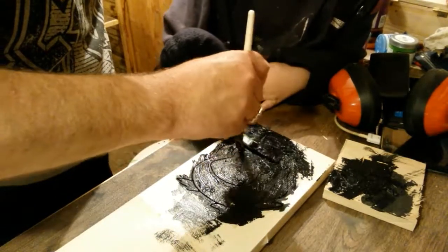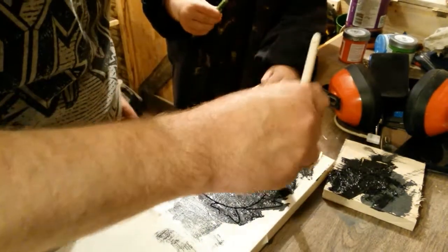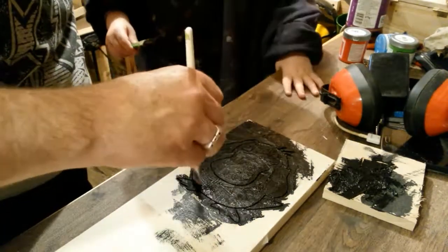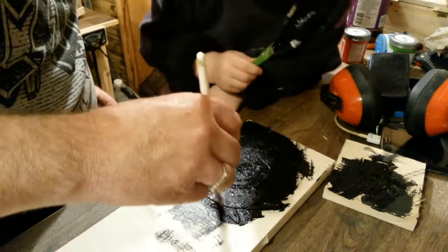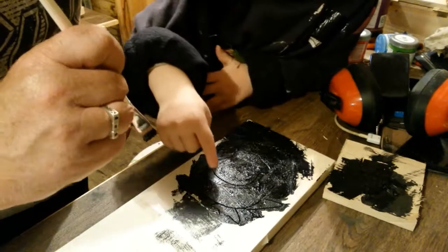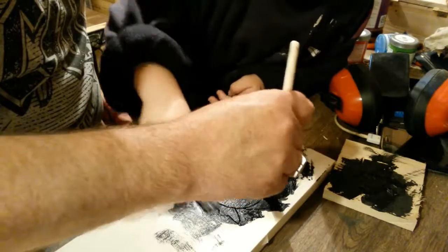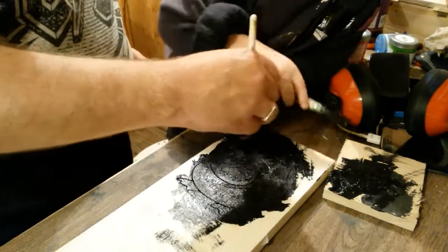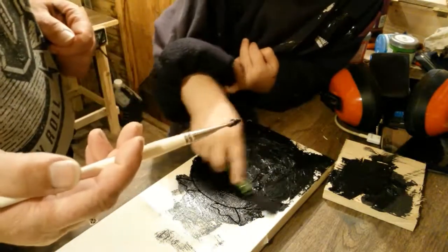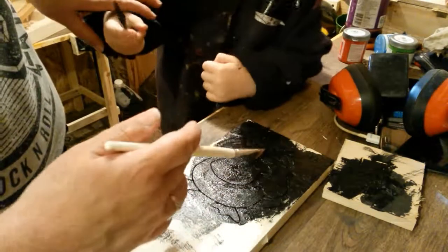Are you sure his eyes are all done? Yeah. All gone. Right. Can you see any white in the lines? Or is it all black? Yeah. Where? Okay, we'll do that then. Maybe do it this bit. Well, I think we've done that now. We don't need to do it all.